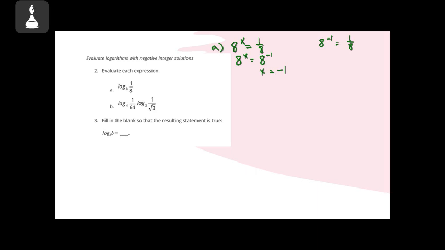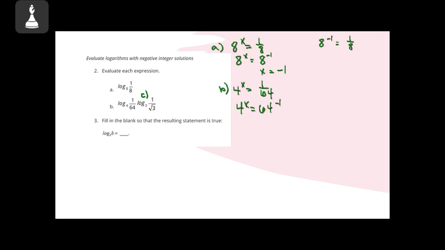So let's look at this next one here. Oops, this got mixed up here. This is supposed to be B, this is supposed to be C. So B, 4 to what power gives me 1/64? So log base 4 of 1/64 means 4 to what power gives me 1/64. So the first thing I'm going to do is bring that 64 up, but make it to a -1 power.